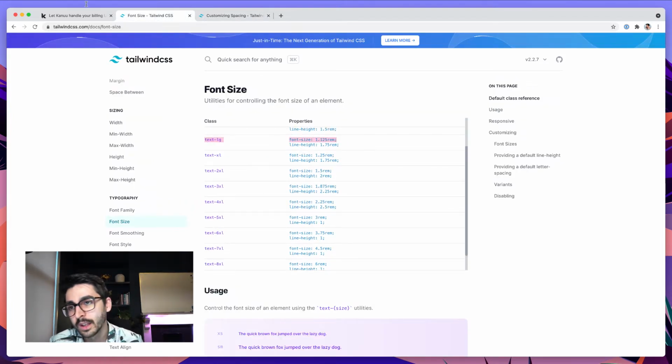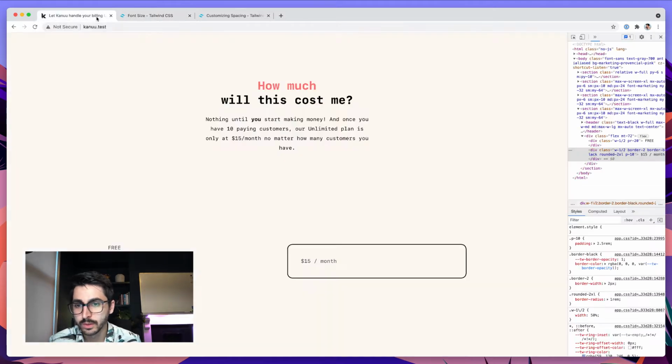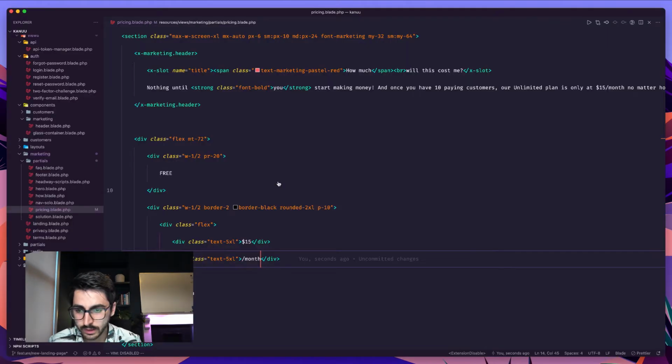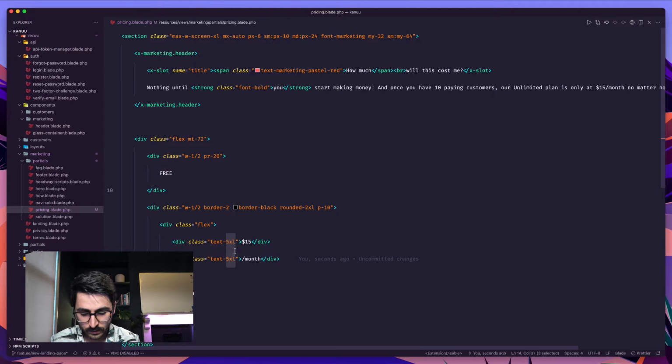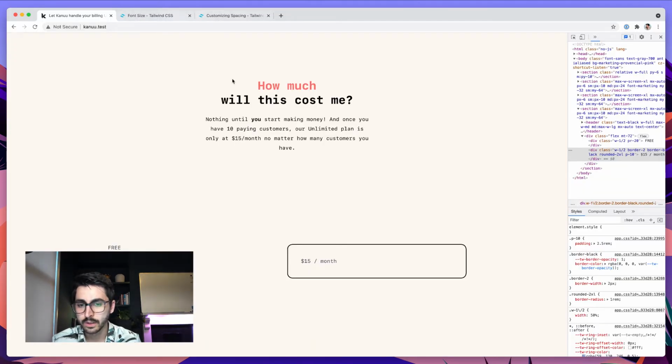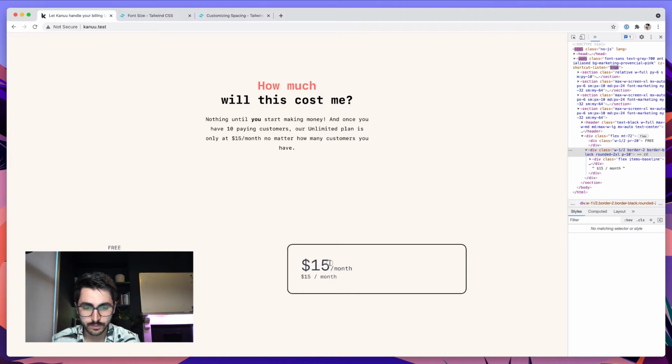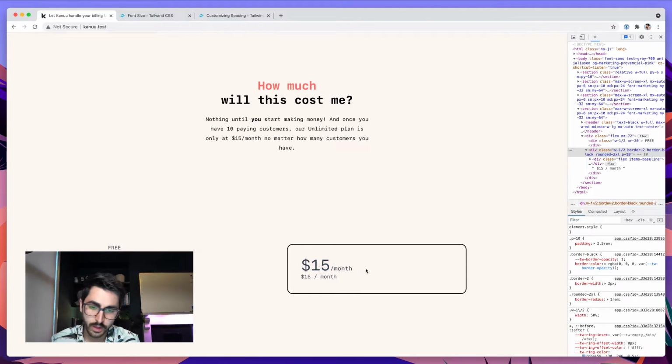It's LG. Okay, so LG. Nice. So you have the size. Now we want to align. Is it item? No, it's not. It's items baseline? I'll just see if they're aligned properly at least. Okay, good. And that's it. That is exactly what I want.